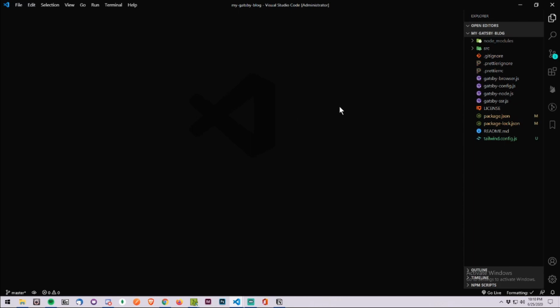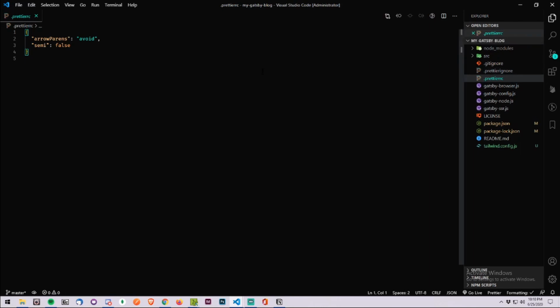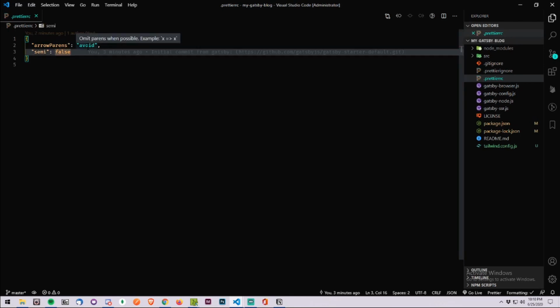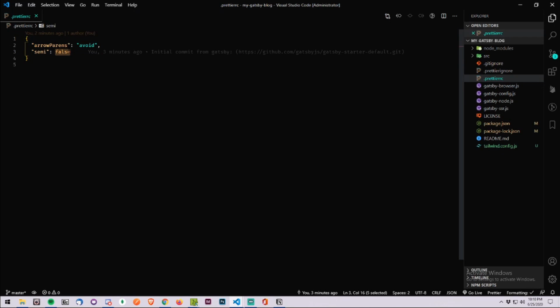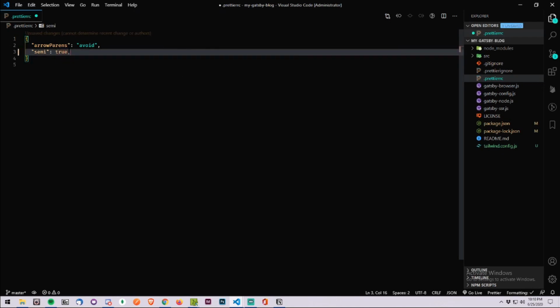Let's also really quick go into Prettier. And I just have a few settings just to make things easier so nobody gets lost as I'm working. So we're going to say arrowParens avoid, semi, we're going to change it to true.